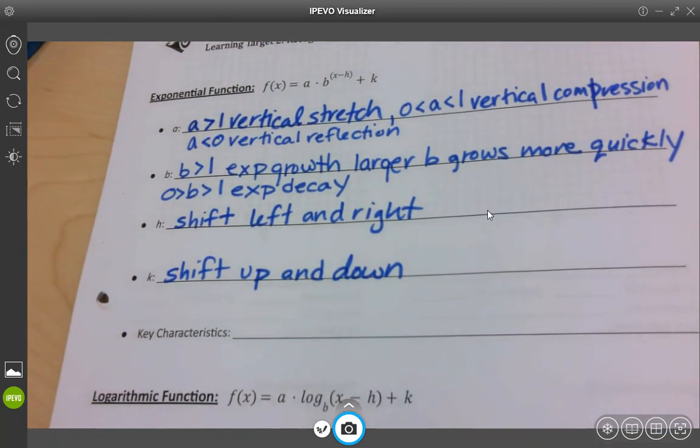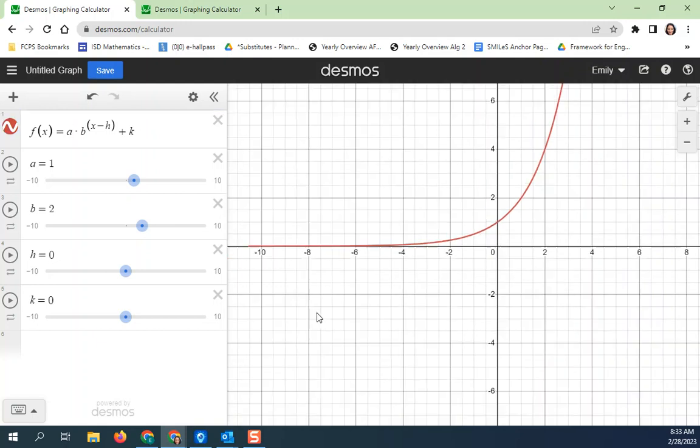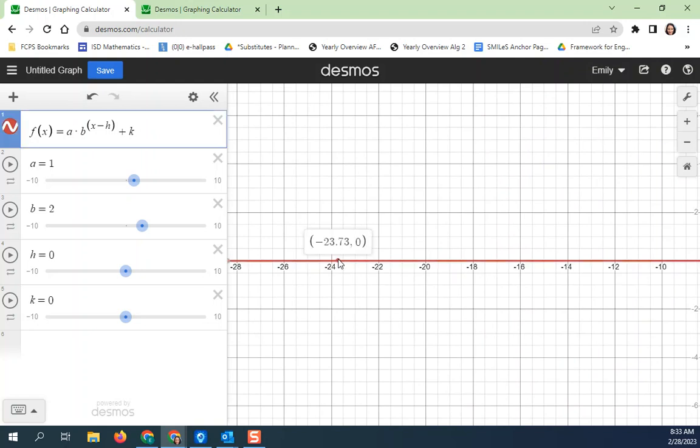So let me show you here. It's not showing you this, but it's actually leveling out, so it will never cross the line y equals 0. What I did tell you on day 1 was that it gets really, really close to 0. It gets to like 0.000000001, which Desmos will round to 0. Desmos thinks we're at 0 once we get all the way over here, but it's just a rounding error. We're actually not at 0. We never get to 0.